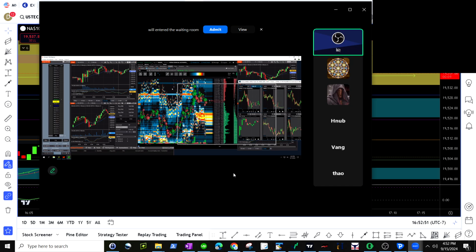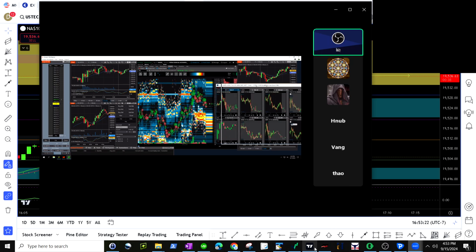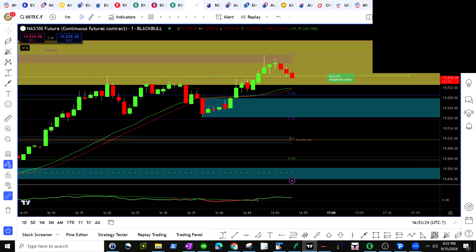Now I also have charts of the 7 biggest companies, because basically if you look and you see Google, Amazon, Facebook, Tesla, Microsoft, Apple, and Nvidia all going up, that's a great chance that NQ is gonna go up with it. So sometimes when I'm trading, if I just look at these stocks and they're all green on the 1 or 2 minute charts, I'll just enter long unless I see a huge resistance on top.